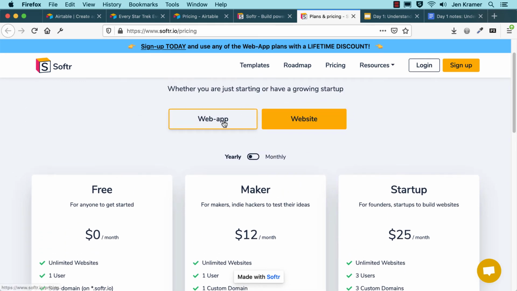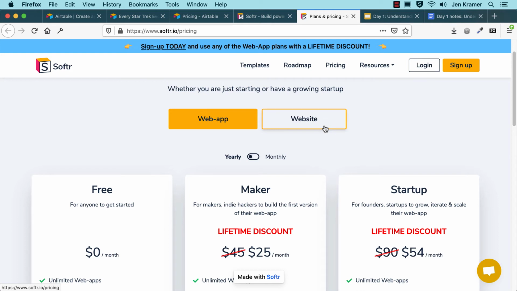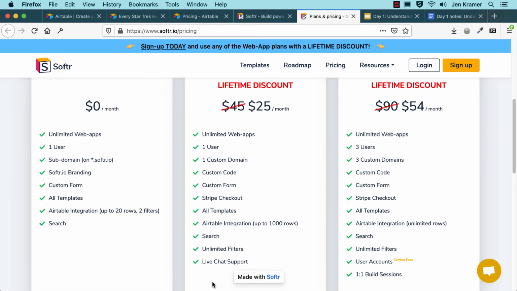However, if you go with the web app option, in other words, this is going to be more interactive. Okay, because technically speaking, a website and a web app are not really all that different. A web app is just something where you're going to be able to sling around your data quite a bit more than a website, which tends to be a little bit more static and is probably more content focused. So a web app here, once again, the free version, 20 rows, that's all. But when you start paying money here, then you're going to get integration with a lot more rows inside of your Airtable database.